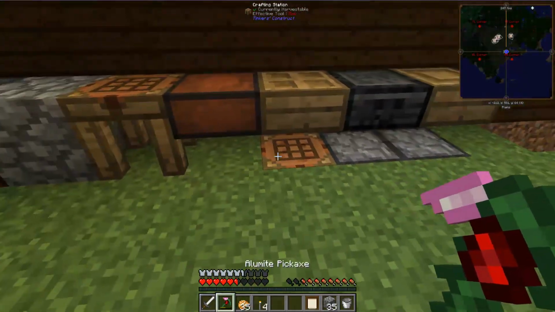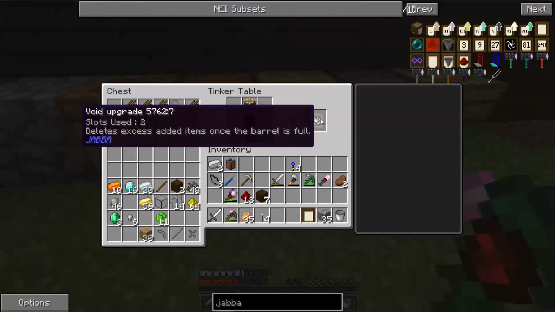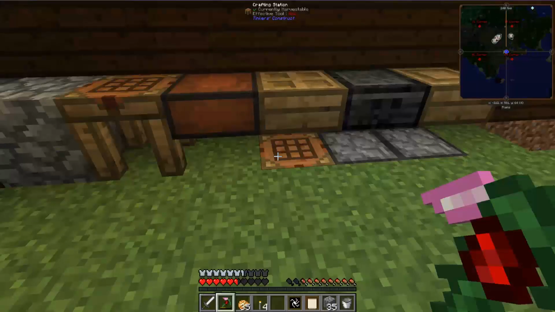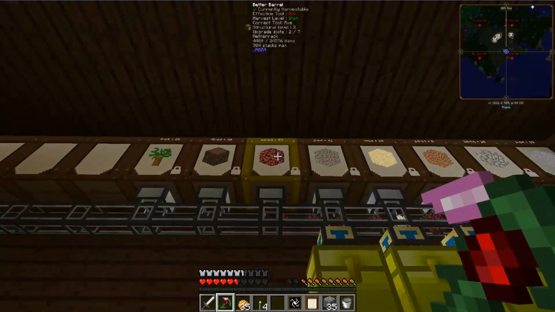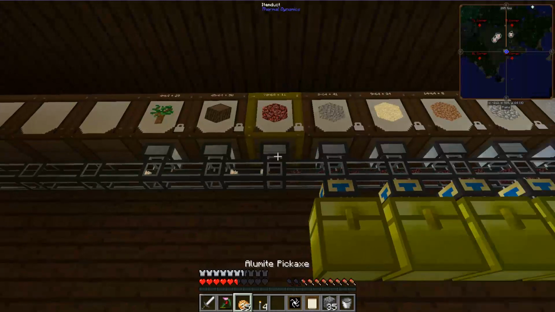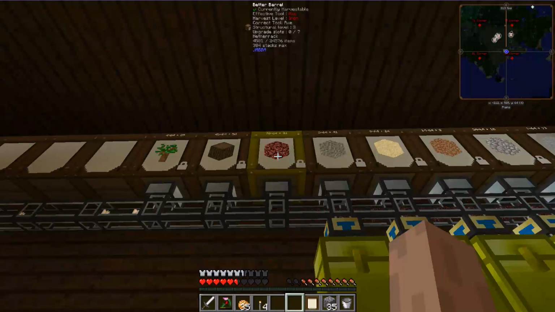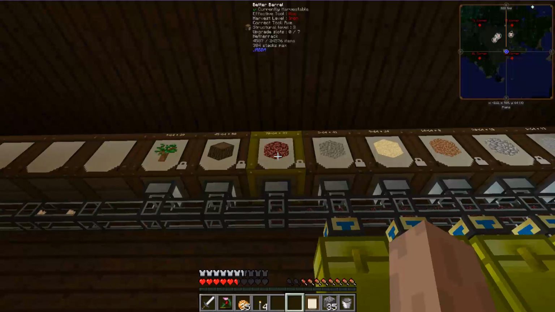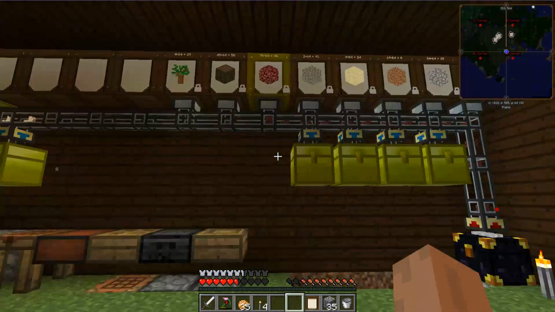The next thing I want to do is void. And what this will do is when this barrel reaches full, instead of trying to continue putting more in or sending it on down the line, it will still receive it. It will just void it. So now anything over 384 stacks of netherrack will now get voided. So it will just disappear.